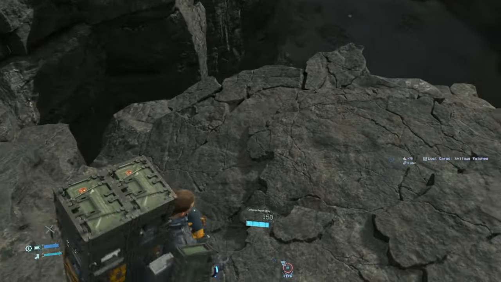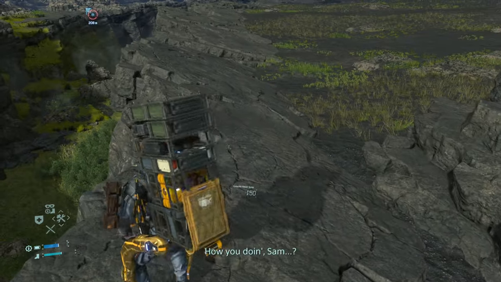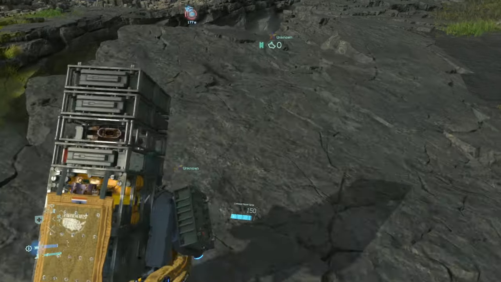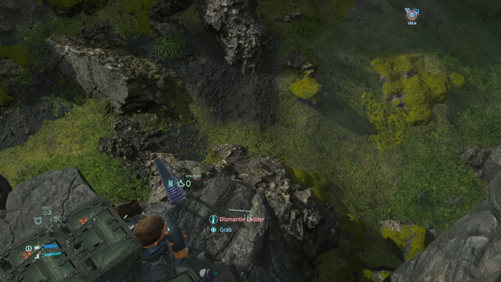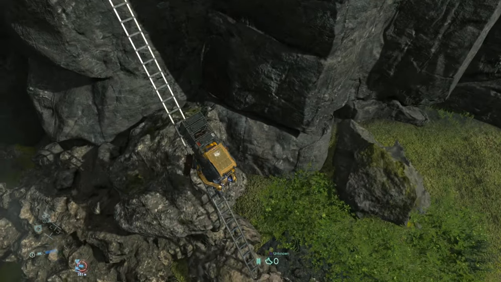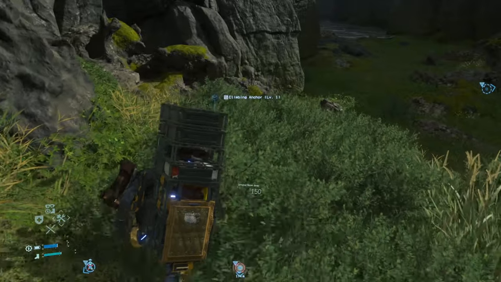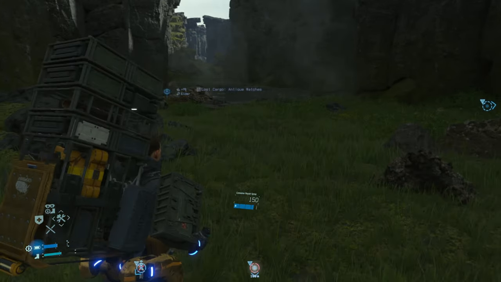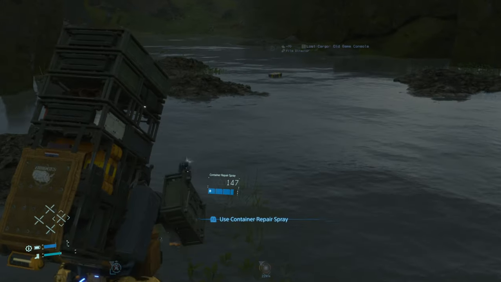There's that ladder I saw. How you doing, Sam? Hello! Hey, you! There's a ladder right here. Perfect. I gotta be easy with this, man. Perfect. Oh, thank God. Whew. Now, go find that piece of equipment. Climbing anchor. Ceramics. Now, it was down here, wasn't it? What?